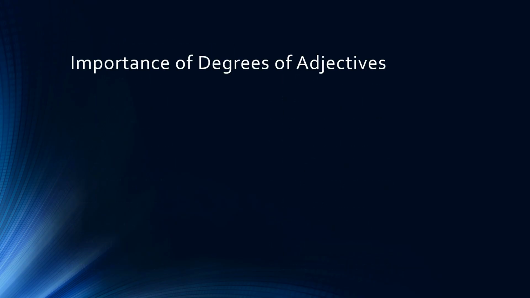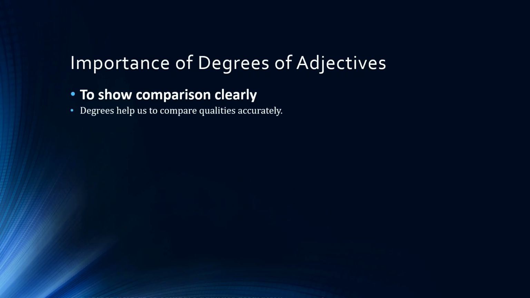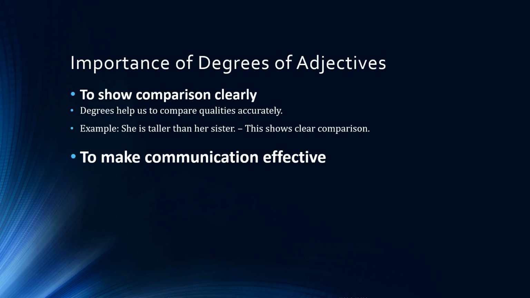Importance of degrees of adjectives. They show comparison clearly. Degrees help us to compare qualities accurately. For example, she is taller than her sister. So this is showing that she is tall, but her sister is not tall. Degrees make our communication effective. They allow us to express differences in a meaningful way.